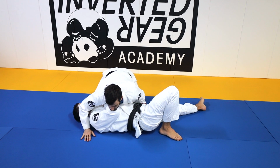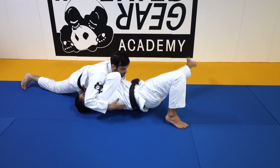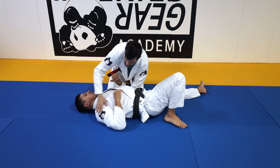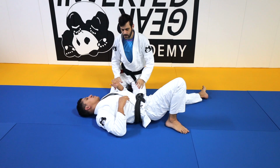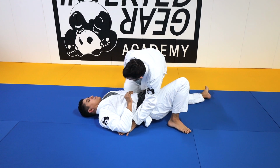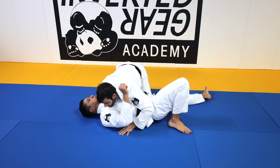So you can be doing things to move to angles that are just hard for someone to bench press. He could try to bench press me up over his head, but there's just a lot of ability to drive in here. I can do things to get these arms into positions that aren't gonna be strong. So I could come here with this knee. I'm getting real tall just to show you. Come here and then drive it over and then slide it down towards the mid forearm or the wrist. And then no one's bench pressing you with that arm anymore.